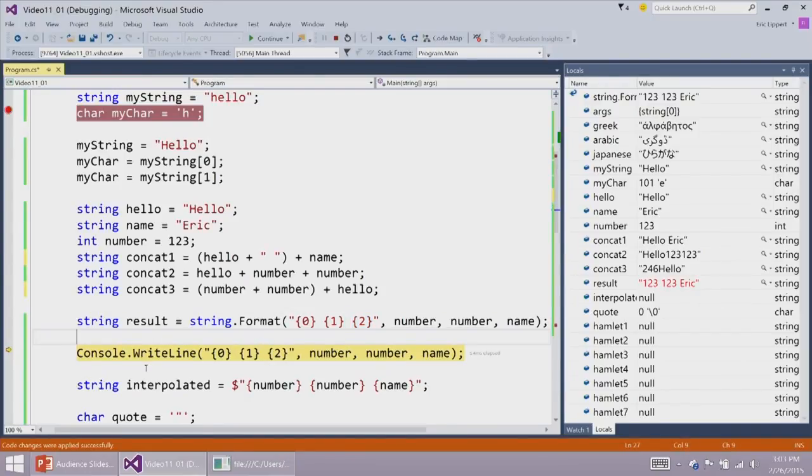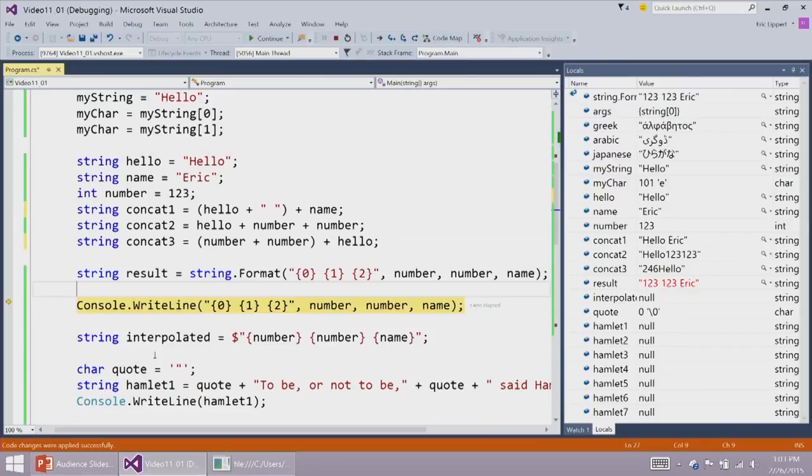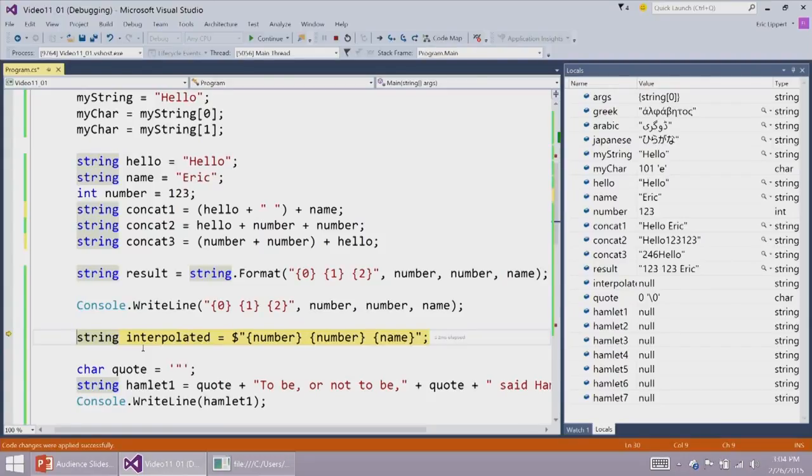Now, in C# 6, which is the version of C# that is going to ship with Visual Studio 2015, there is actually a much more slick way to do this. And that is just like this. But I caution you, if you're trying to do this in C# 5 or any previous version of C#, this is not going to work. This is a feature called string interpolation. So I'm going to call this string variable interpolated. And I'm going to precede the string literal with a $ sign. This is a new syntax for C# 6.